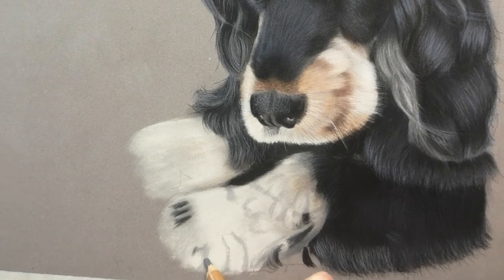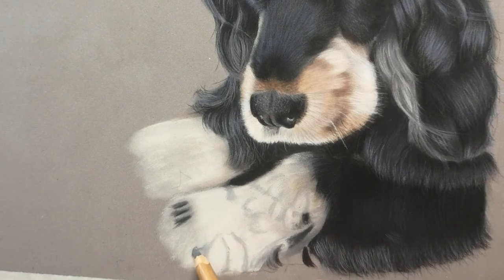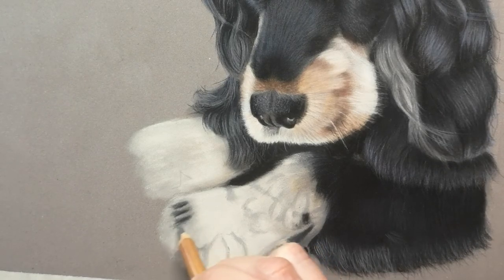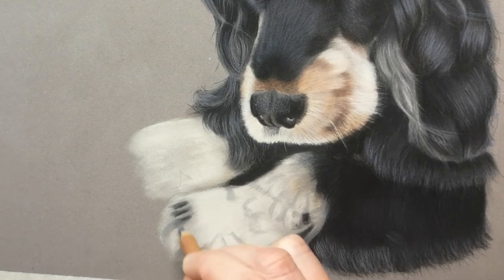Being quite rough really with it, just mainly sketching out the shapes that you see. So I think with anything you draw, it's making sure that you don't presume things, so don't draw what you think is there. You literally need to be drawing what you're looking at and not interpreting it as anything other than shapes and values. And then it will suddenly come together.